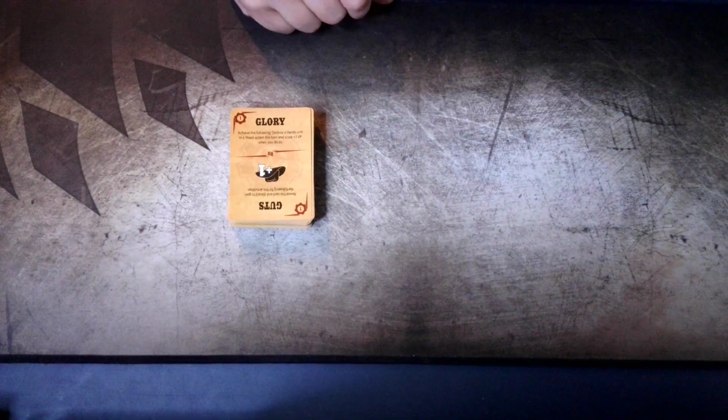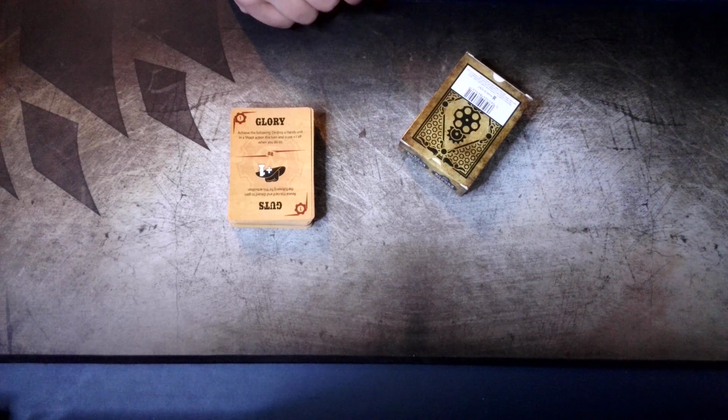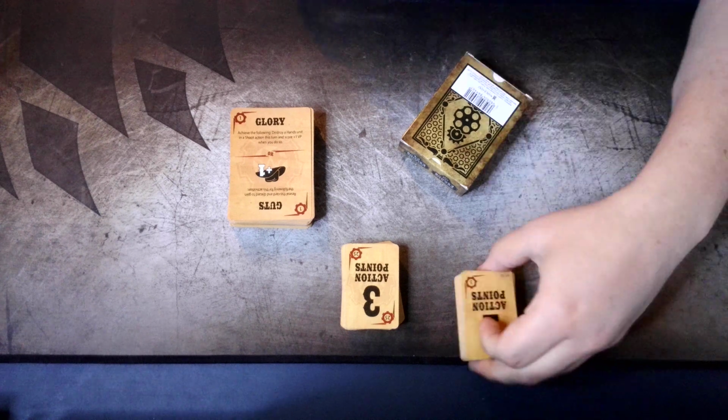Now, there's one thing I promised as well that I would take a look at, and that's these things. This is my old set of cards. They came with these symbols. I sorted them out. They came with some old sets. This is the new set of cards that come with it. Old set of action decks, and then comparing those to the new ones for the action decks.